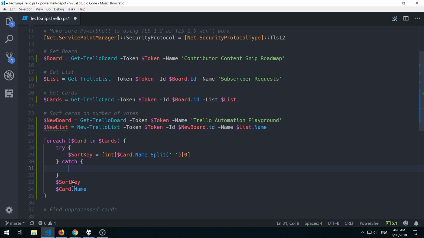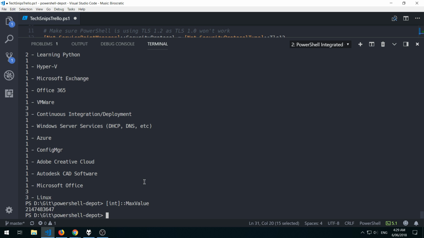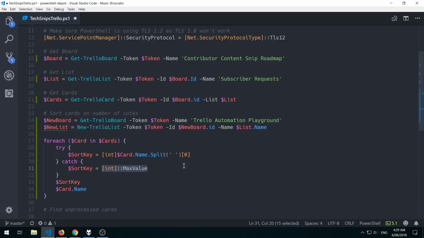And if it comes up with an error, the sort key can be massive. In fact, sure, let's make it the maximum possible size.